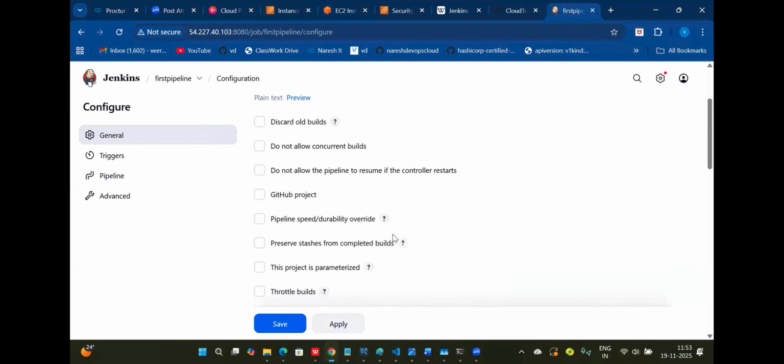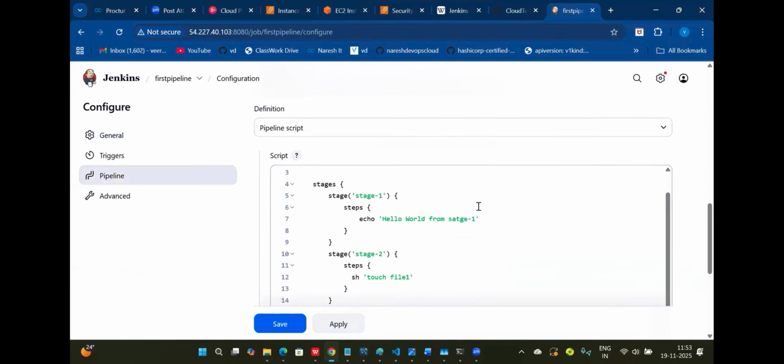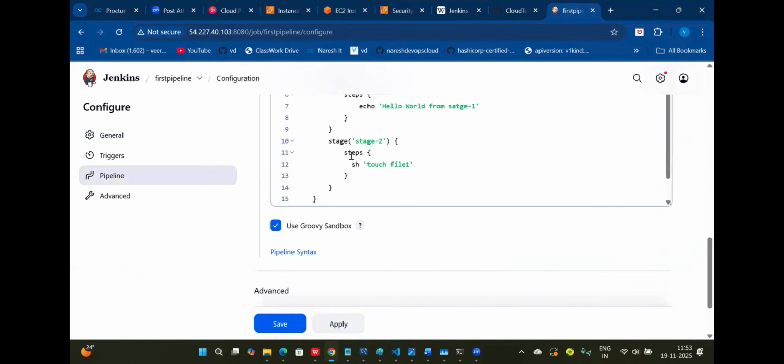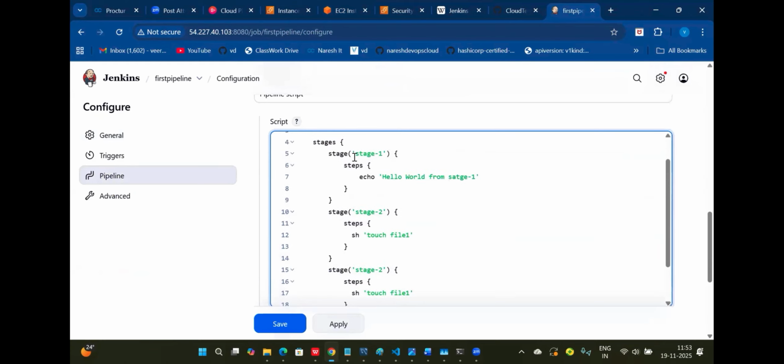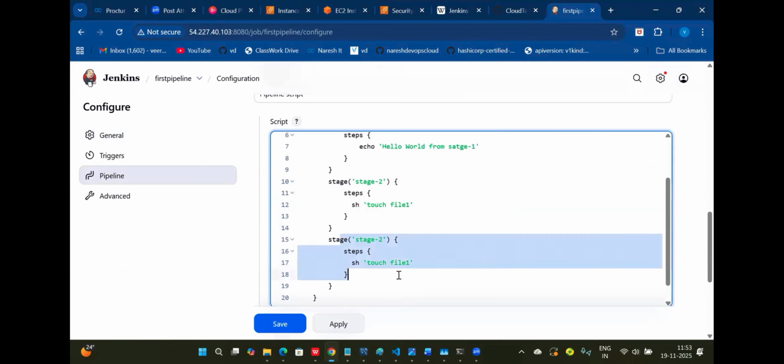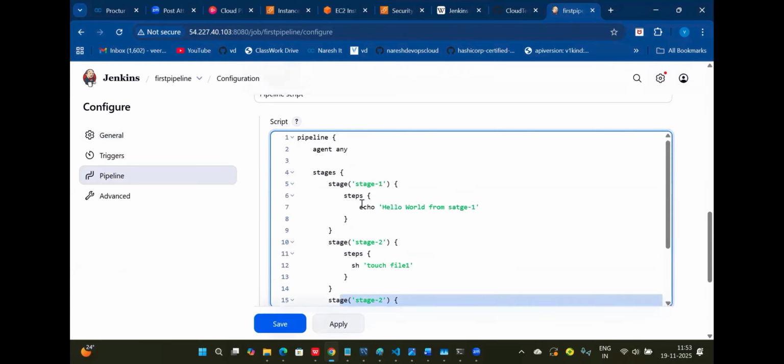Go to configure. So for example, I can add one more stage. See how to add stages, like this only. So can I add here Terraform init in one stage, Terraform plan in one stage, Terraform apply in one stage? If I run it, my pipeline will run and Terraform will execute or not? Clear or not? Let's say, for example, I'm going to give the command here.